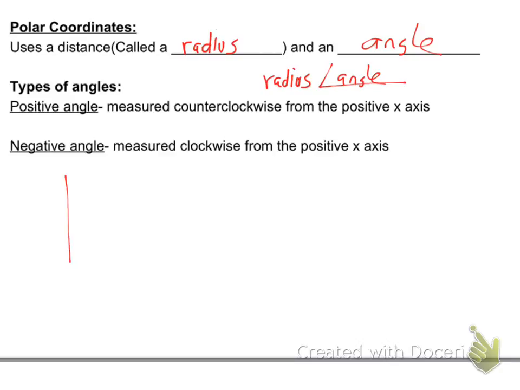So, if I draw my axes, I think everybody would agree that this black line now that I changed it to is the positive x-axis. And if I'm going counterclockwise, which way is that? Up or down? Up. Counterclockwise, going up. That is positive. Now, if I'm going in a negative angle, I'm still going to start on that positive x-axis, but I'm going to go clockwise. So you'd go down.